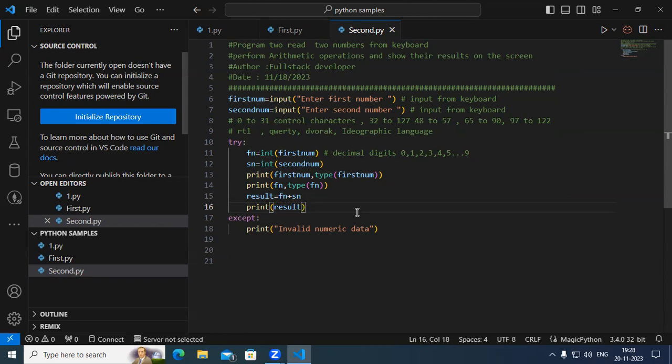To avoid such a crash, because suppose you entered only ABC, the string is not containing digits. Apart from digits, it may contain some alphabets, or you enter only alphabets. In such a case, what happens? It can't convert into a number. The int function can convert a string if it contains only digits.